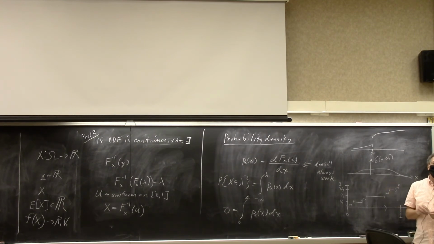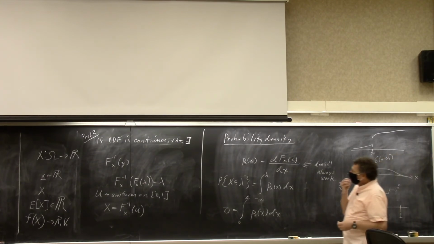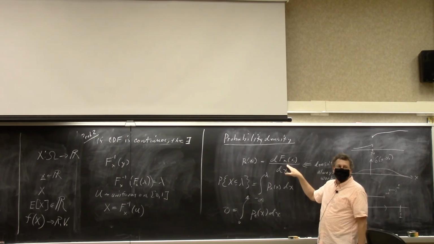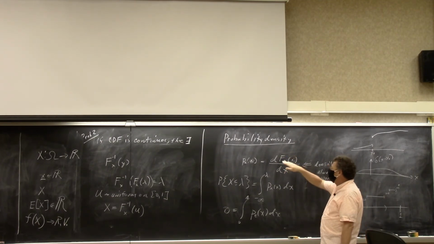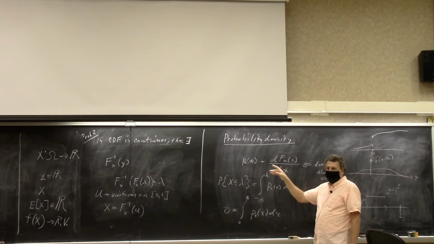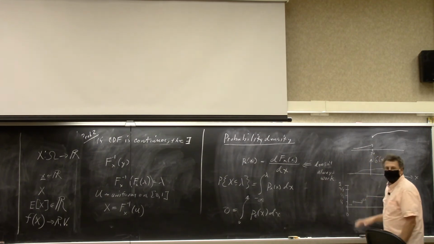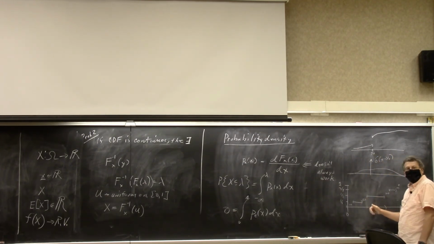So my point is, this is not quite as bizarre as a non-measurable function, but maybe you don't run into this all the time. But I at least wanted to point out that it exists, okay? So if you're trying to do formal proofs, you use cumulative distribution functions, because they always exist. The probability density function does not always exist, even when you fix it up with delta functions. This is a counterexample to that.